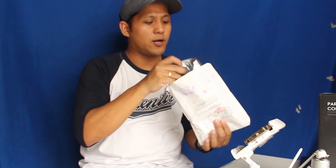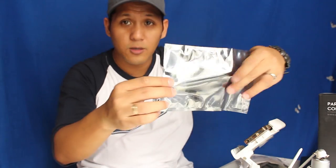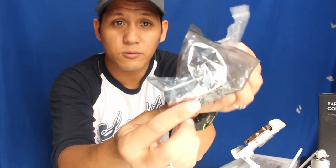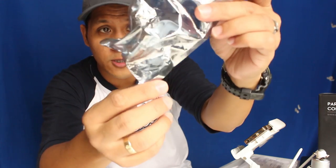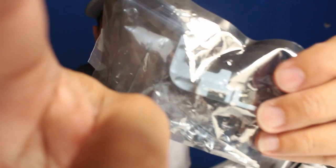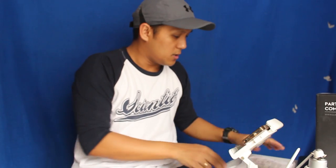So these are the two items, perfectly sealed. There's the flex cable, hopefully you can see that. The yaw arm. So there's an Allen wrench and a small screw that I saw. Yeah, small screw for the yaw arm. So yeah, basically these are the two things for just $36, and I added 100 pesos also. Pesos was like $2 more for the duty set. That is for the post. So, yeah. Let's check out working.